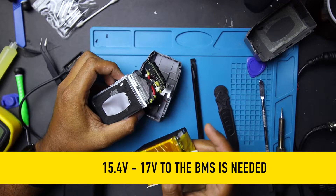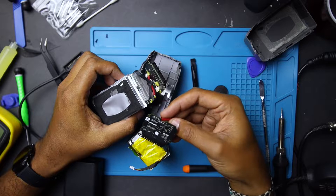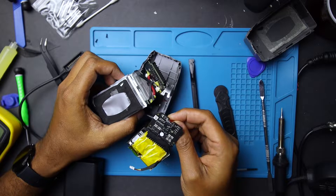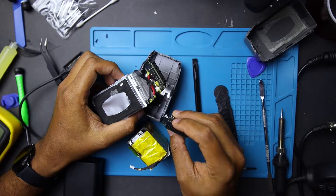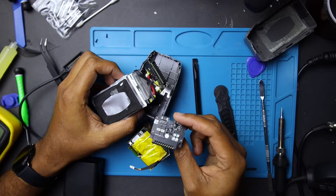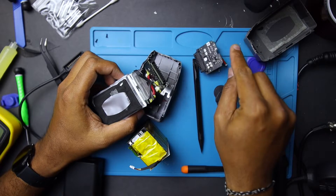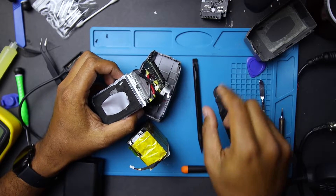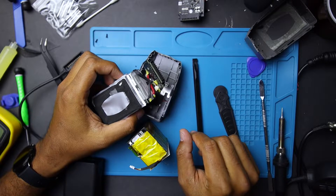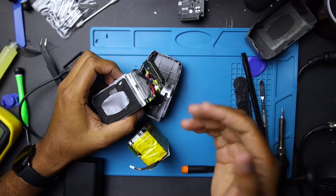This is the new pack I built in the previous video, which is a failure because the BMS reset itself. As soon as I disconnected the main power cables, it is no longer usable until we can hook up a serial adapter and program one of the chips. Those programmers are quite expensive — about 100 euros at the moment — but I'm waiting for someone to give me a quote on a system that can flash or reset the flags on the BMS. That's one of the problems with intelligent BMSs: they have microprocessors and programming that safeguard this type of work.